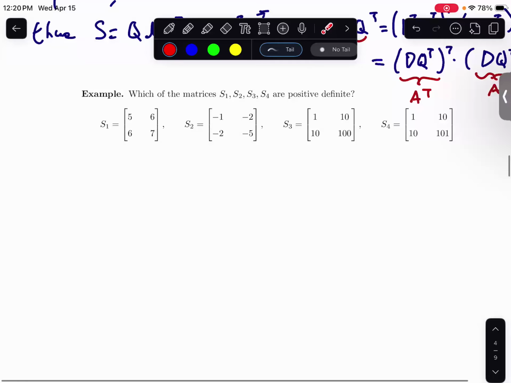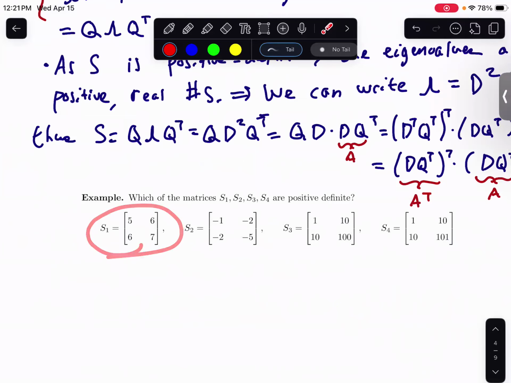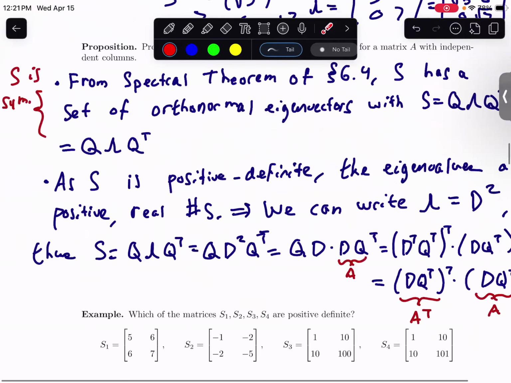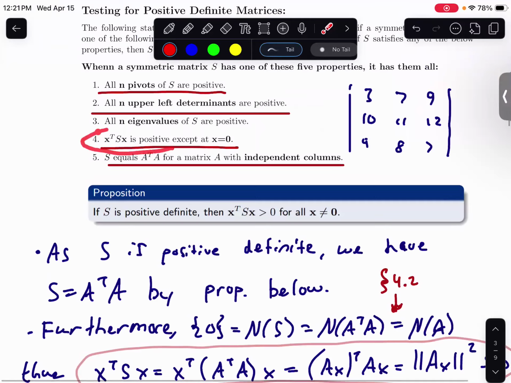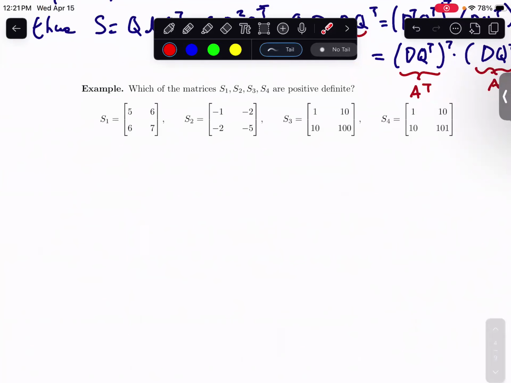That said, the first one, I do want to use one of the more unorthodox checks. So like this S1, I'll spoil it and say that it's not going to be positive definite. And I'm going to show it's not positive definite using this definition. And then the other 3 we'll do the easy way, and I'm going to ask you to solve them for me pretty much. But S1, I'm going to do in the way that's a little bit more unintuitive.